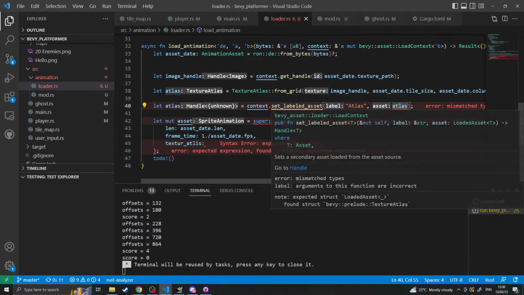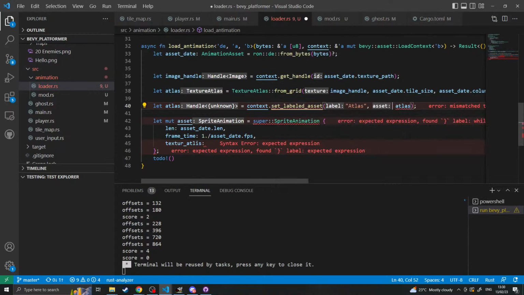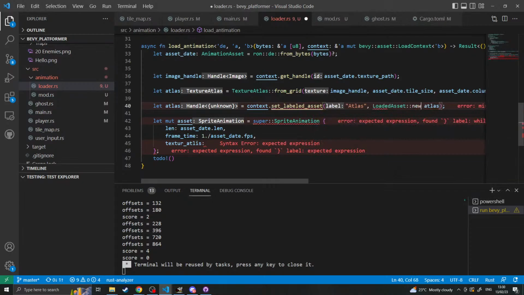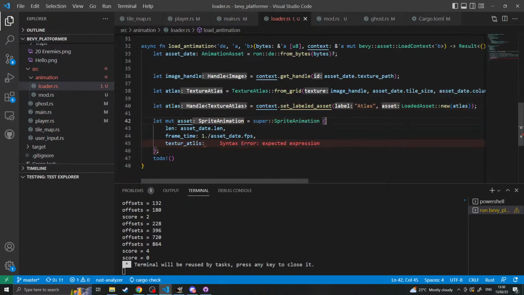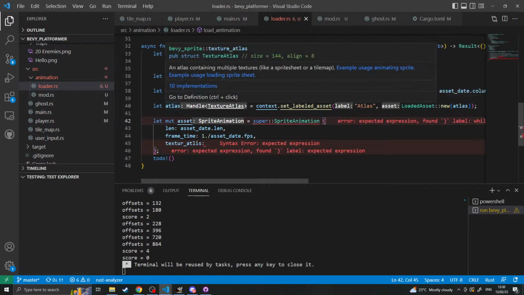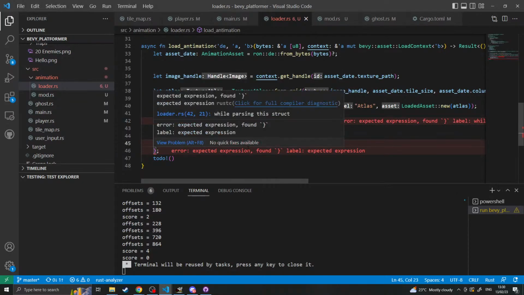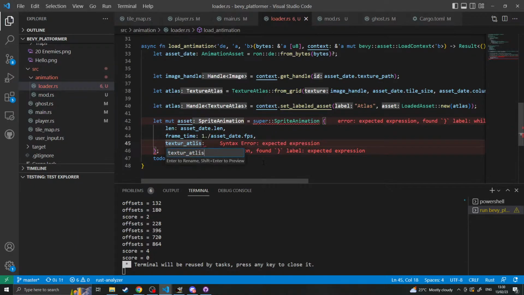Oh no, we need to do an asset loaded asset. So we load up an asset, which returns us a texture atlas. And then we let mute asset this here, and we say our texture atlas. Did I also spell that wrong? Atlas. Okay, so then we say, I think this holds, it's just entirely incorrect. Gotta love not being able to spell. It makes these kinds of things much, much harder.